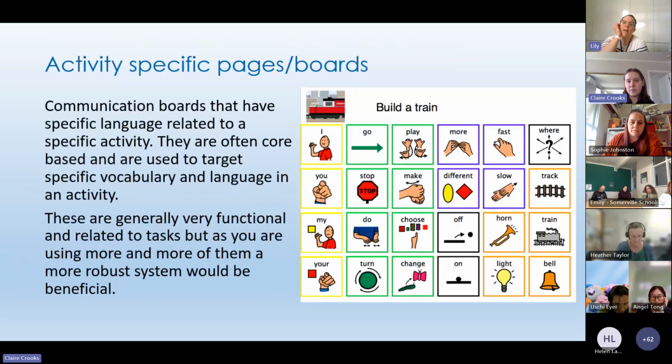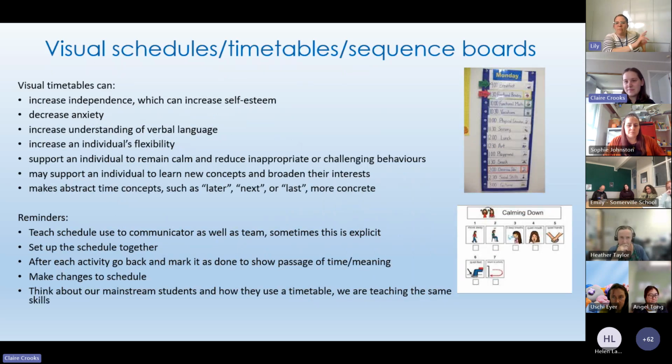Claire, I've got a teacher I'm working with at the moment, and she's got her schedule set up on one side, and then she's got a line down the middle. If something changes, she writes it in next to what they should be doing. Or if most of the class are doing this activity, but someone else is going off to do something with a therapist or on a trip, that's a really nice way of having that change to the timetable built in, which is quite cool.